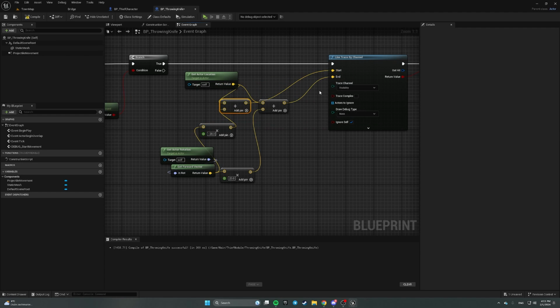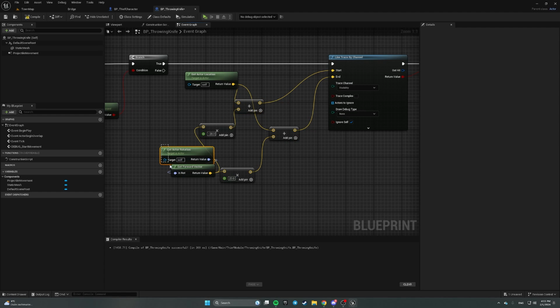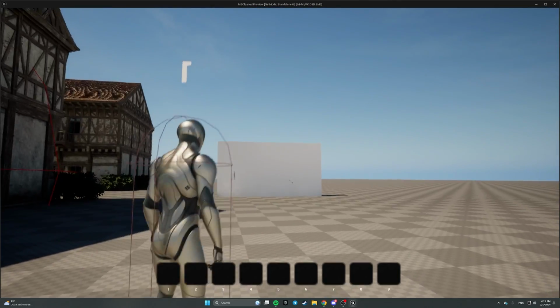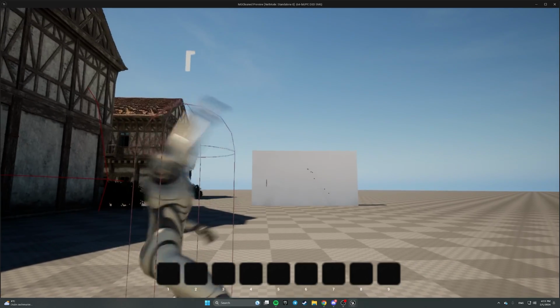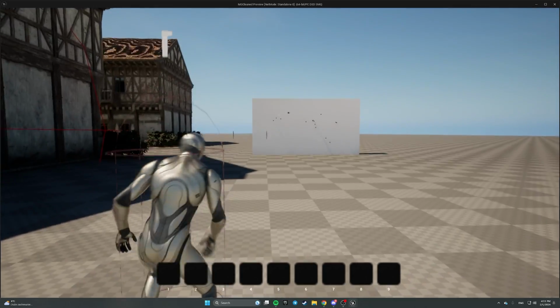We're gonna make a line trace of our knife a little bit longer than actor rotation forward vector multiplied by 40, and this is gonna be an end. Well, now we'll have less cases when our knife flies through a wall.